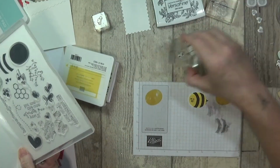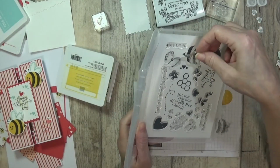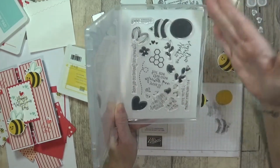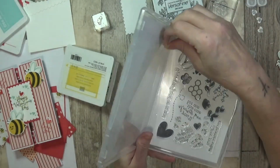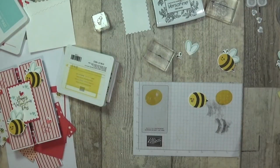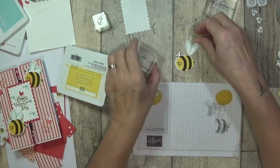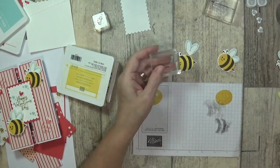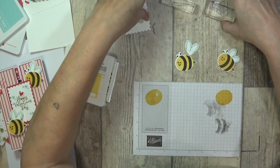So, and I've already done the little body, so I can put him back. But it just saves you lining them up on this that moves around, and you've got a window sheet. So you don't even need to buy window sheets. Just take all your photopolymers apart. So we're going to set them to one side. We're going to sort them out in a minute. So I'm stacking my blocks to what I need.